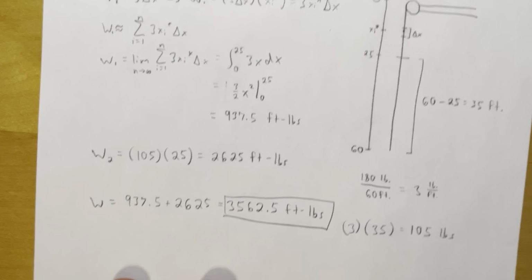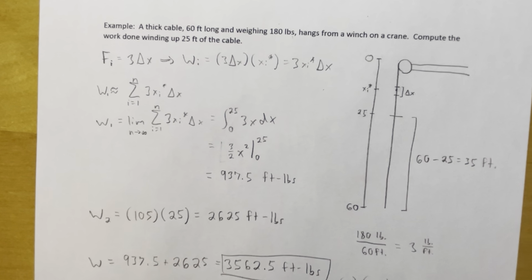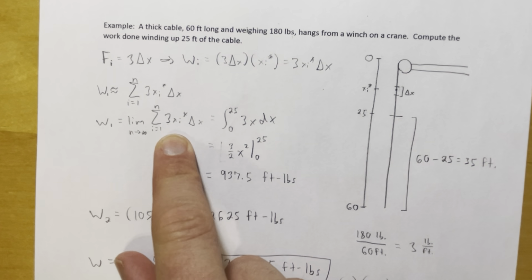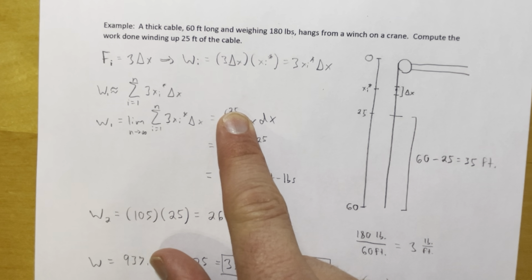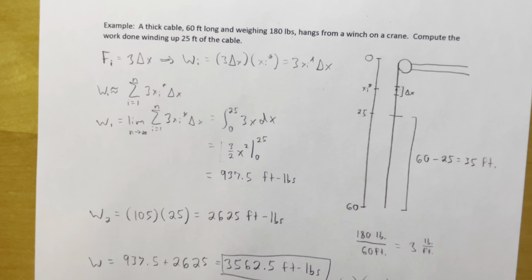Notice that for this one, we had to kind of think of the problem by setting up a Riemann integral. We didn't just jump straight to a definite integral. We actually set up the Riemann sum first and then converted it to an integral, because that's actually the easiest way to approach these types of problems. It's also how we're going to approach the next example, but we're going to save that for the last part.